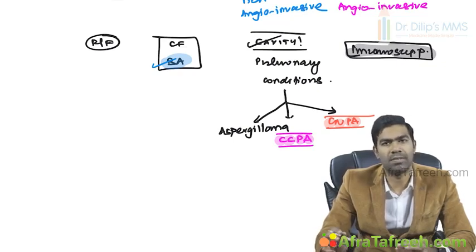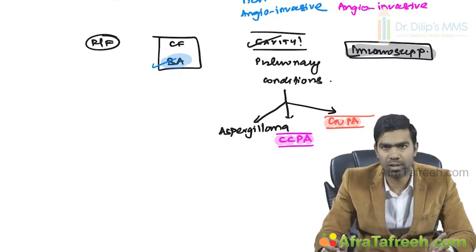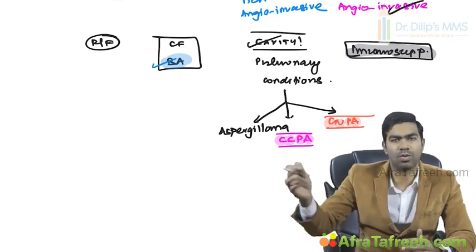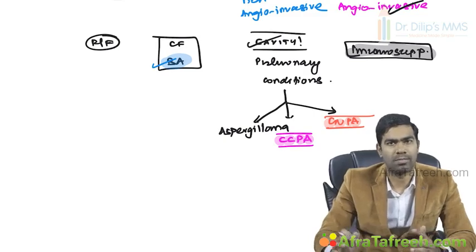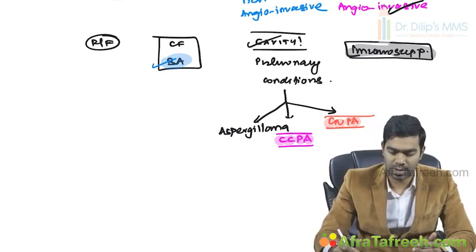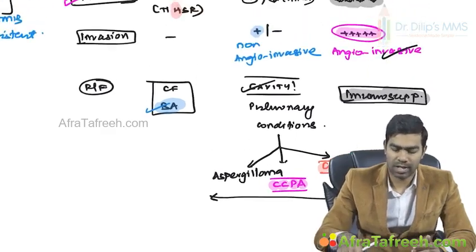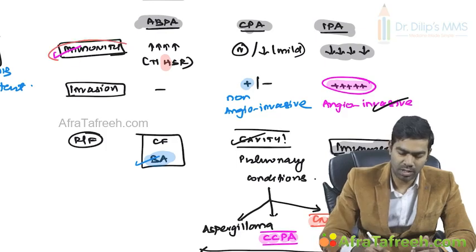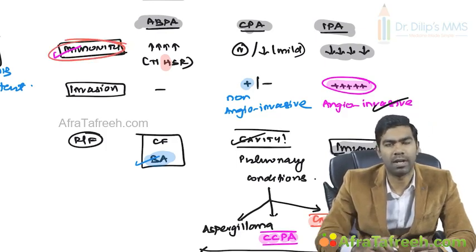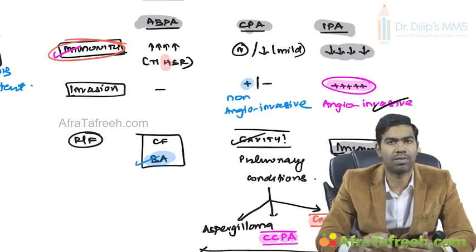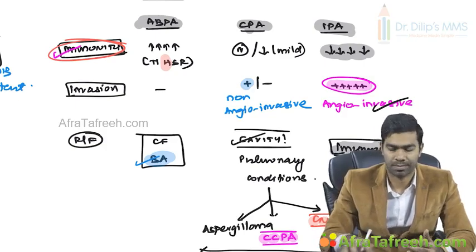Clear? Or minimally invasive aspergillosis, but these terms are generally to be avoided because invasive means usually it goes towards the other type, which you have seen already in the table. So these are the three different types of chronic pulmonary aspergillosis. And again, final say, the immunity is what is going to play a very, very big role in determining what type of aspergillosis the patient is going to get.